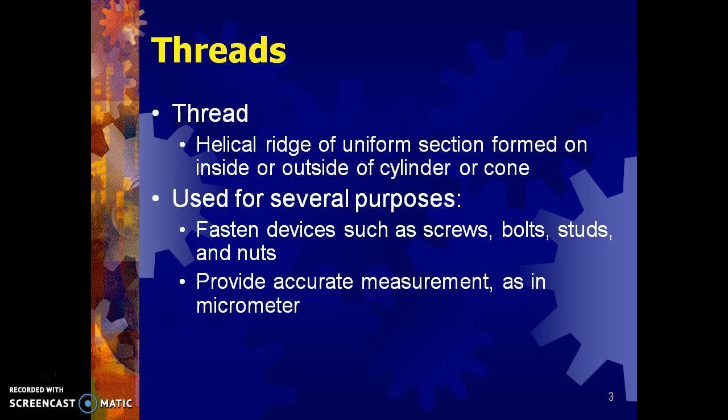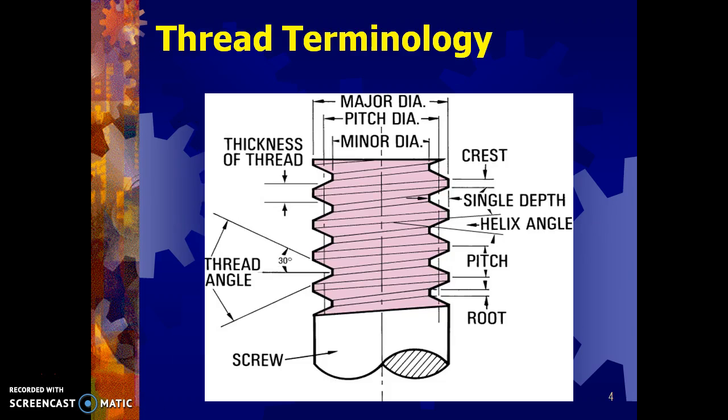They provide accurate measurement in measuring instruments such as a micrometer, and they transmit motion. In general we can see the screw jack as an example of lifting a car, where force can be used to lift the car even though it is very heavy, and transmitting rotary motion into linear motion in the form of threads is also possible. In this case, increased force is a basic example of the screw jack.